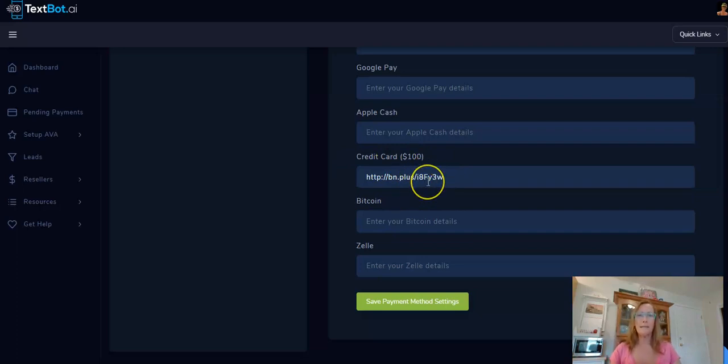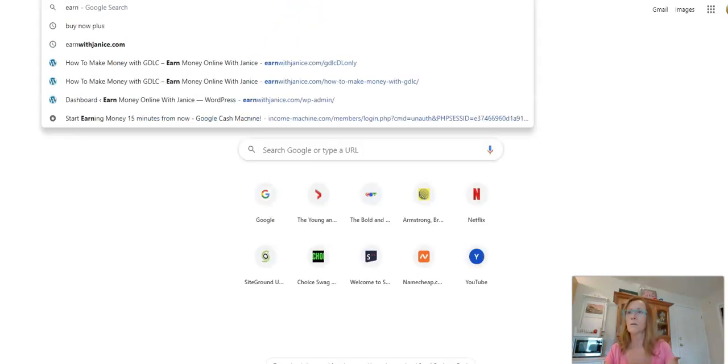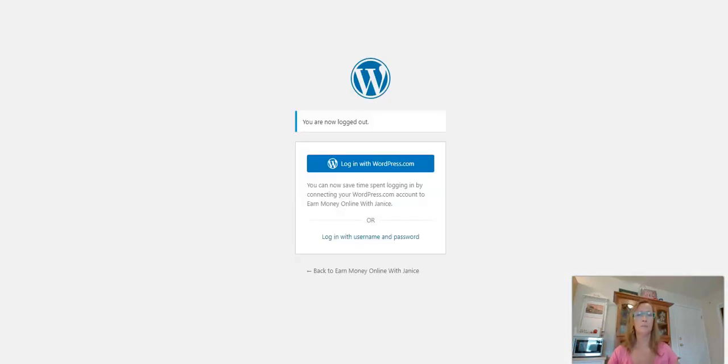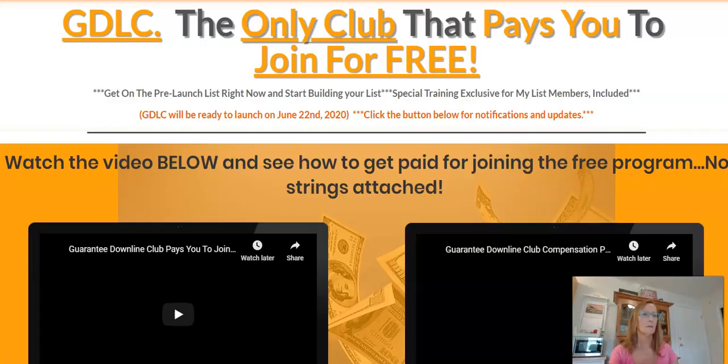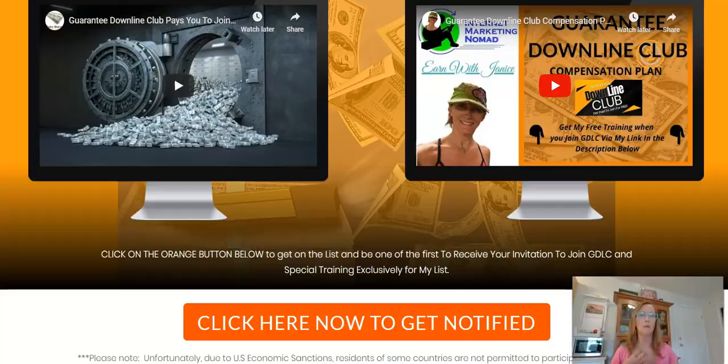You could also paste this link into a button. So for instance, let's say down here, I have some buttons here. Now these go somewhere else, but I could change my page and just insert that link to connect to this button. And when they click on this button, it'll go directly to my checkout page. So just so you know, that's how the link works.